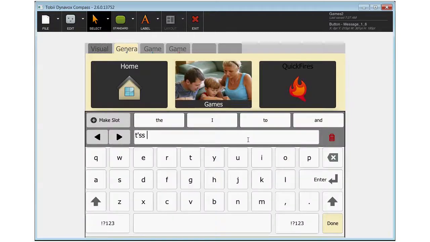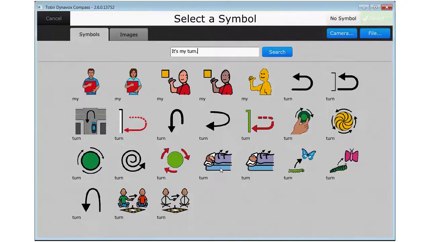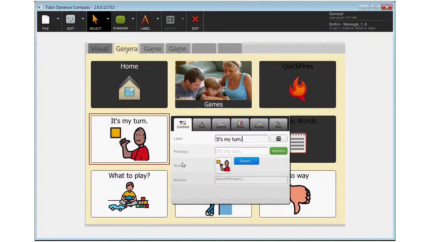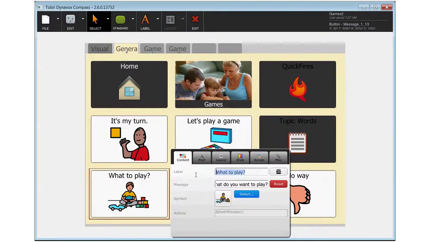it's my turn. And then we'll hurry and select a symbol to go with that. Let's do the same thing down here. We're going to swap this one out to say, it's your turn.